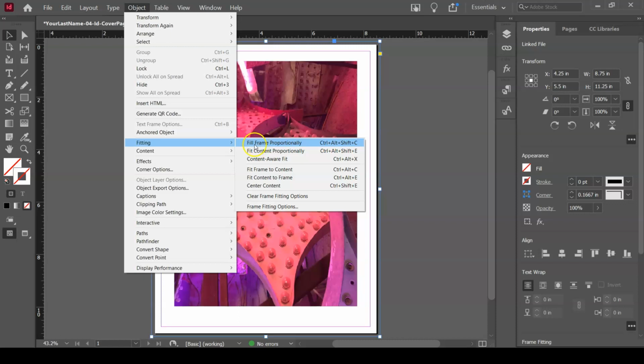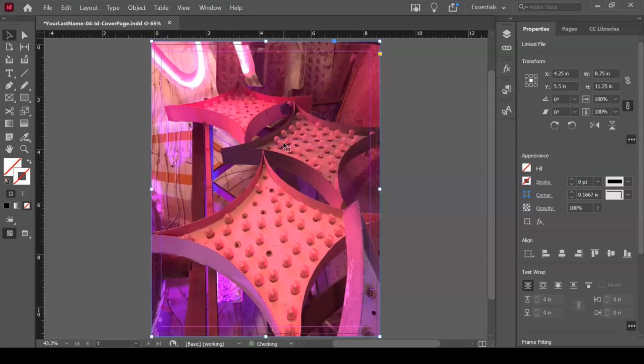The first one is fill frame proportionately. So that means it's not distorting the image, it's keeping the proportions the same. It's not making it look squeezed or stretched out too much.